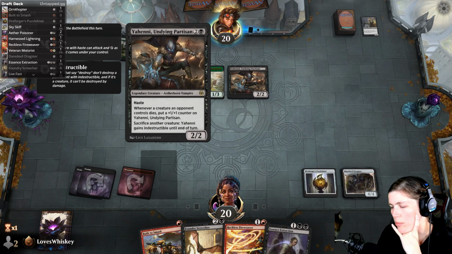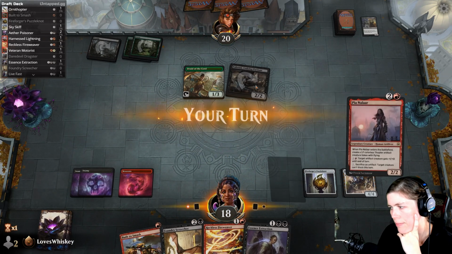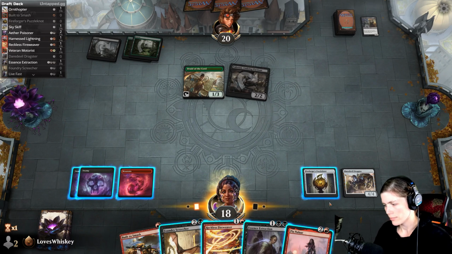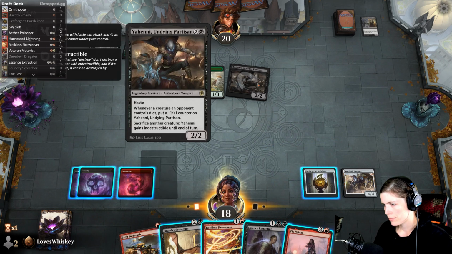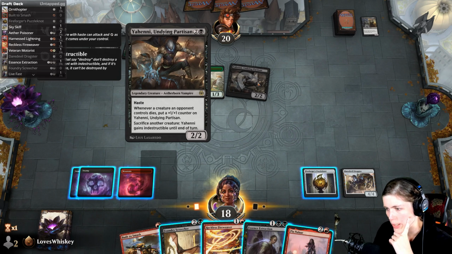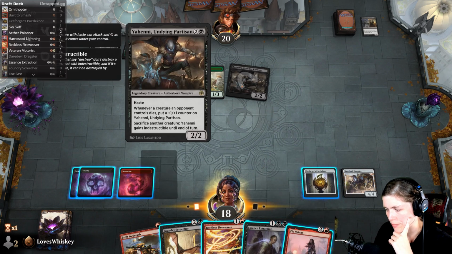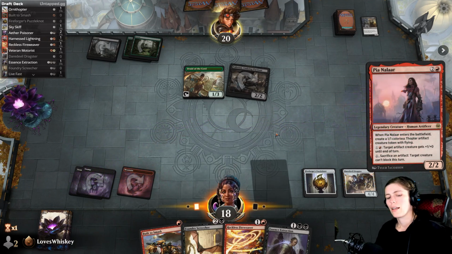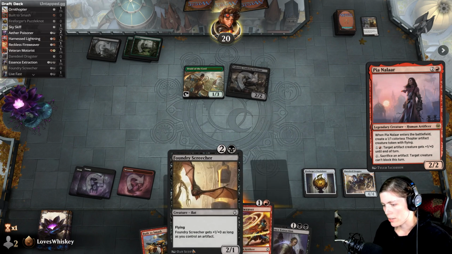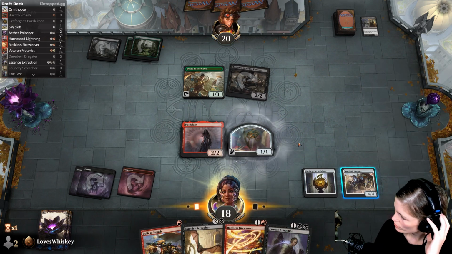Whenever a creature an opponent controls dies, put a +1/+1 counter on it. Sacrifice another creature, it gains indestructible. Pretty good. That is pretty good, I would say. Whenever a creature an opponent controls dies. Alright, that's gonna be a pain in the butt to kill. We can Essence Extraction it, and we can Reckless Fire. No, I'm sorry, we can't do that. I thought this was the one that deals 2 damage to 2 different creatures.